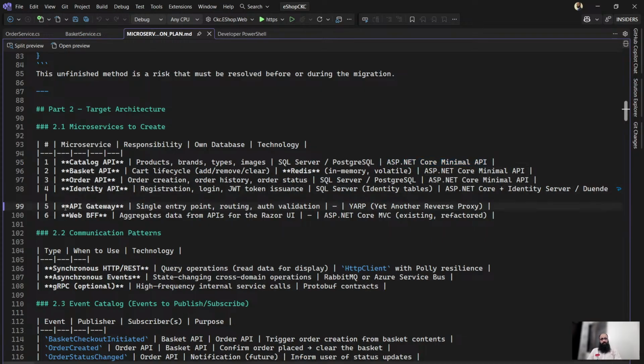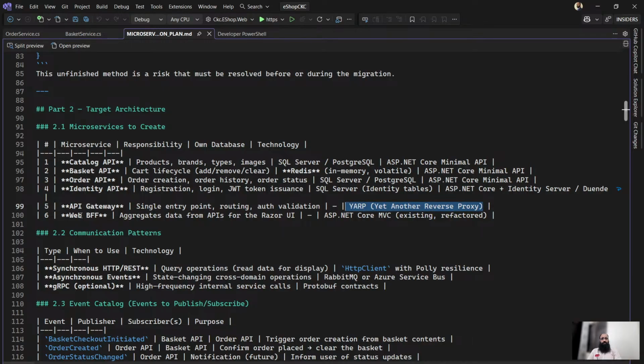Once we move forward, it's suggesting an API gateway, a single entry point, with routing and auth validation, and it's suggesting to use YARP, which is a .NET based reverse proxy. We can even use any other gateway like Nginx also, but we will try to explore YARP, which is easily available within this .NET ecosystem.